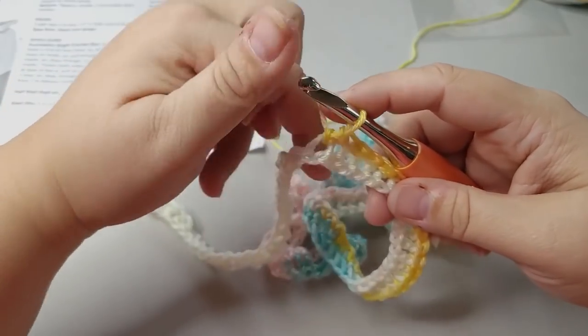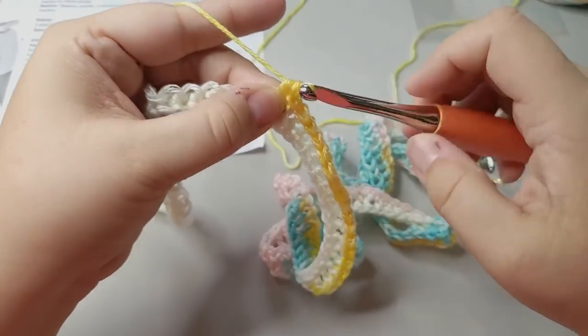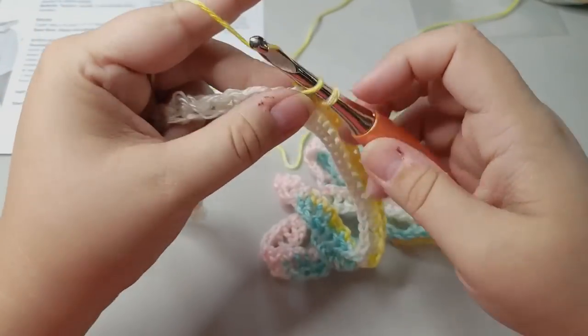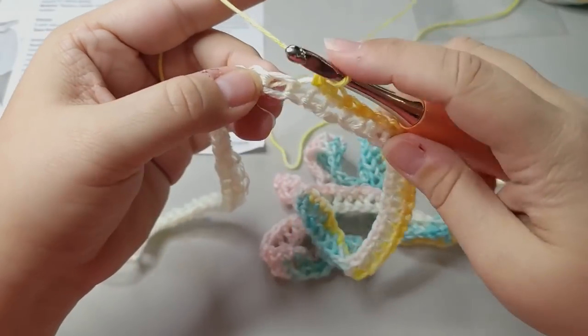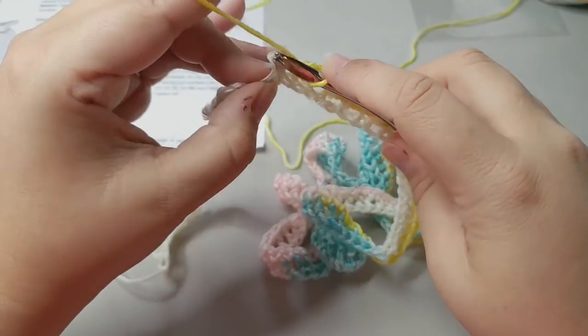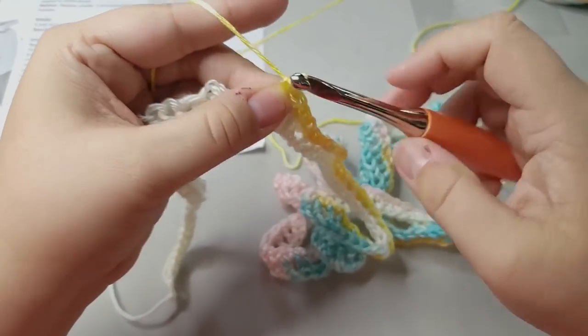Stitches are twisting there. We are almost there. We're almost there. Crocheters from everywhere will say we're almost there.